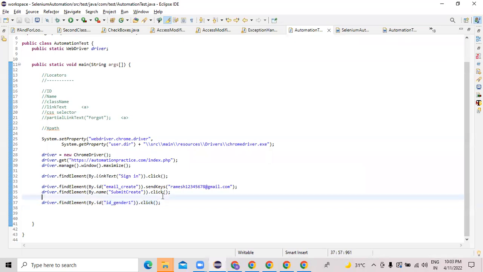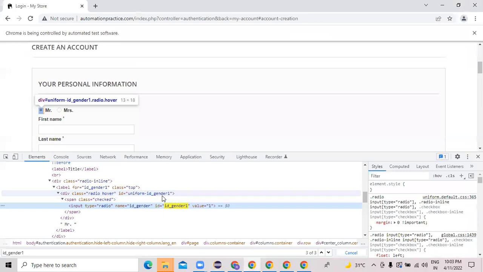By name we see there are multiple, I mean duplicate names, so it is not finding. But this is not duplicate, this is unique. I pasted here, there are 3, but it is not id, it is fur. You can ignore this. And another one, id gender1, this is id but there is another text, uniform, so this we can also ignore. So there is only one. But why is it not finding?